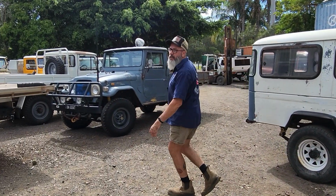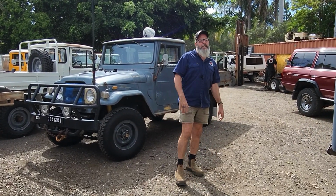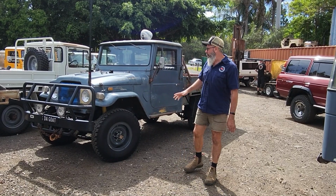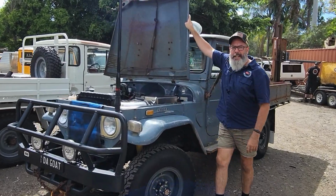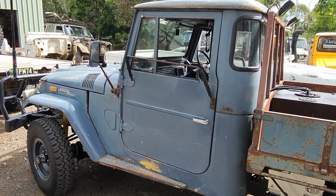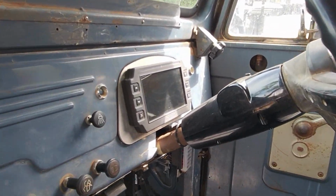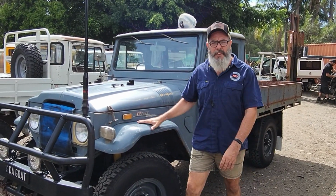And over here, the goat. Look at the goat. I drove it this morning. It has to be the sexiest thing that I've driven ever at Mr Landcruiser in my time here. This thing has got balls, bigger than mine even. It's got the L98 in here, and it is a sleeper. This thing is a weapon, an absolute weapon. It's in here for very minimal work. We've just got to tidy a few things, change some seat belts, fix up the handbrake cable, basic stuff. But this is such a great drive.